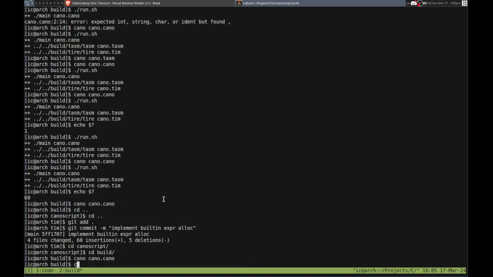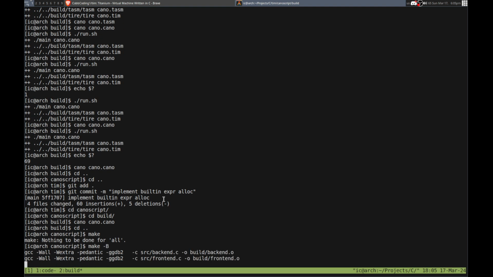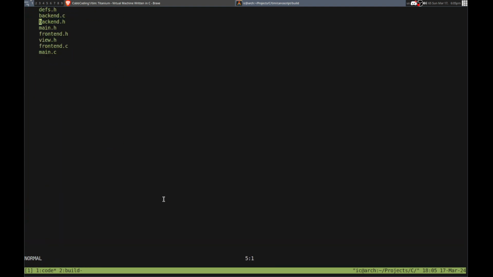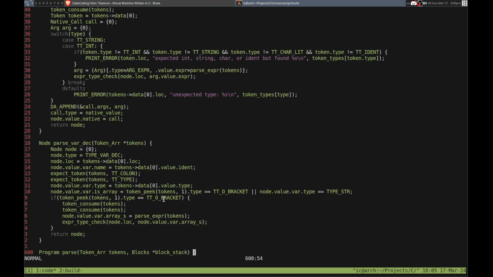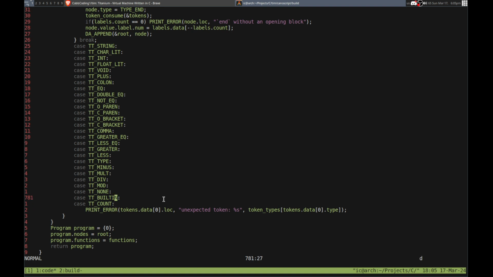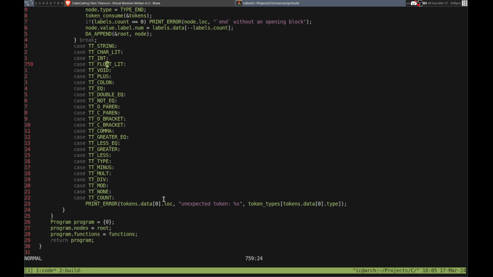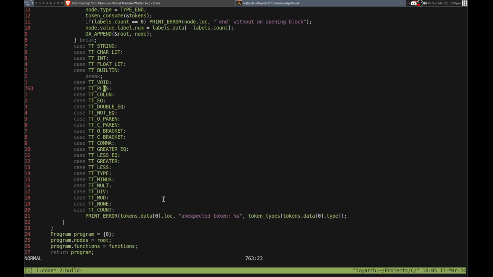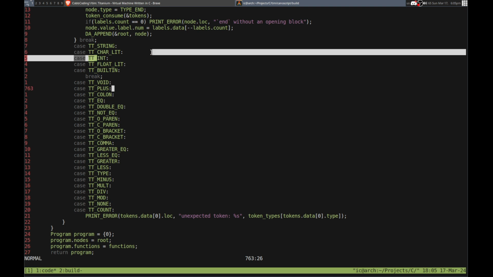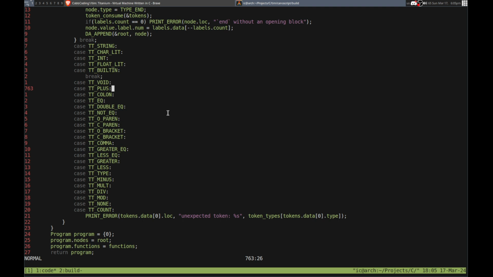So making sure that compiles. It does still. So what we need to do basically is go to here, and we don't need to change anything in the lexing, but in the parsing, most of these places will be fall through. Like so, we built in for sure. String, anything that is an expression, right? So let's see. Plus, well, that's not really an expression. So string, character literal, int, float, built in. Eventually the natives, but really I don't know if we need that. Mod, plus, mult, type, less, greater, not really any of those. Yeah, I think that this is it.